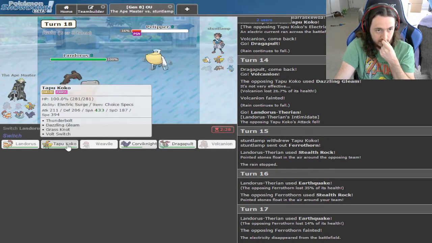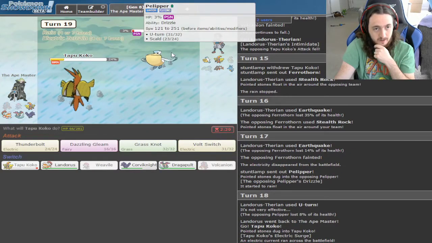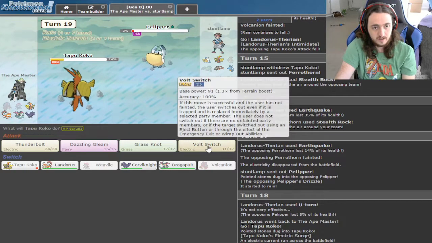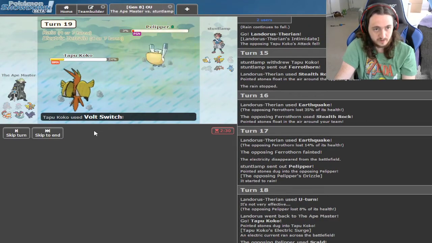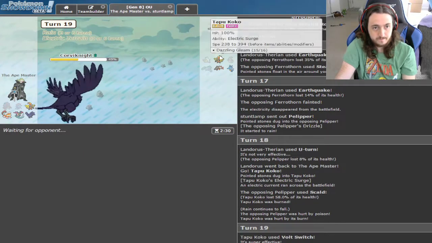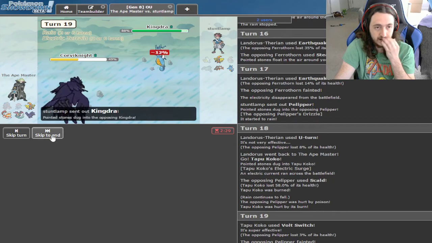Yep, so we're going to do that. Good play. Good play. I was hoping they would Roost, but they did not. So, good play on my opponent's part. I'm going to Bolt Switch here, get rid of Pelipper. And we are going to go into Corby. We'll see if it's Boots Coco. I doubt that it is.